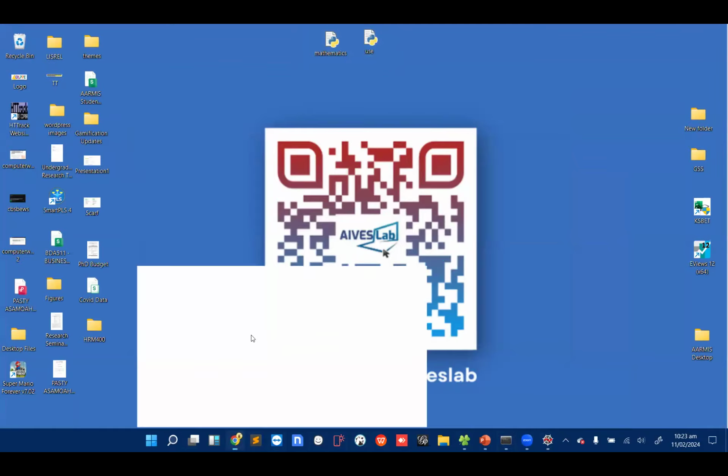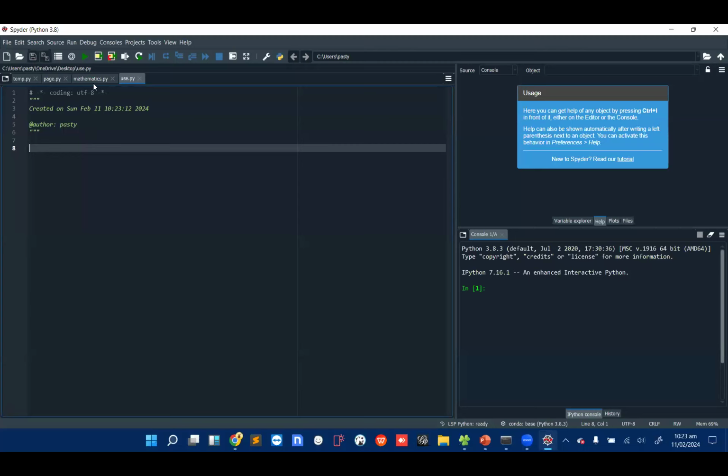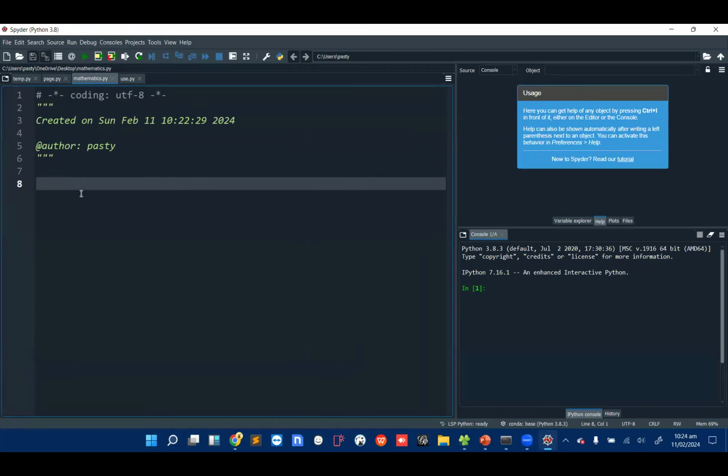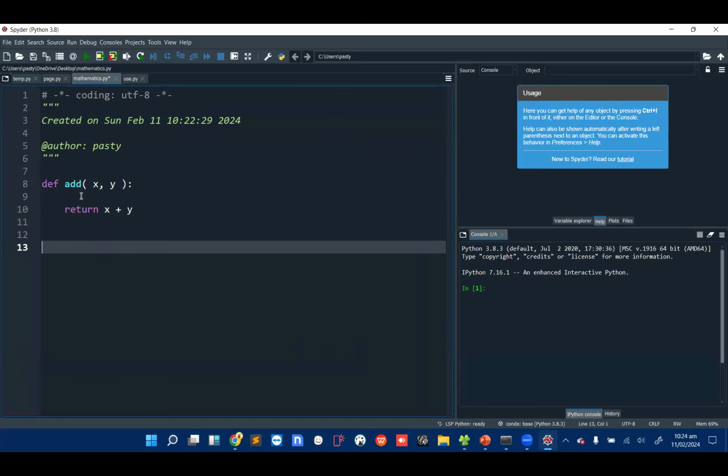Okay. Now, if I open Spyder and I say that, okay, in my mathematics, I hope by now you can all define, how do you call it? Functions, right? Yes. So can you help me define a function that adds two numbers? So I'm going to do def. What should I call it? Add, right? Then the two numbers, x and y, right? Then I'll say, I want it to return x plus y. Is this okay?